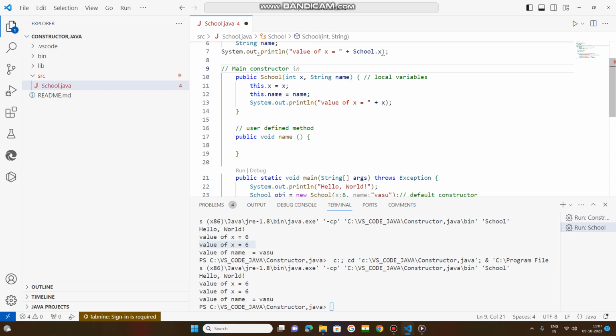Next, under this method, if you want to call x, can you call the local variable declared in your constructor? See what is happening here.